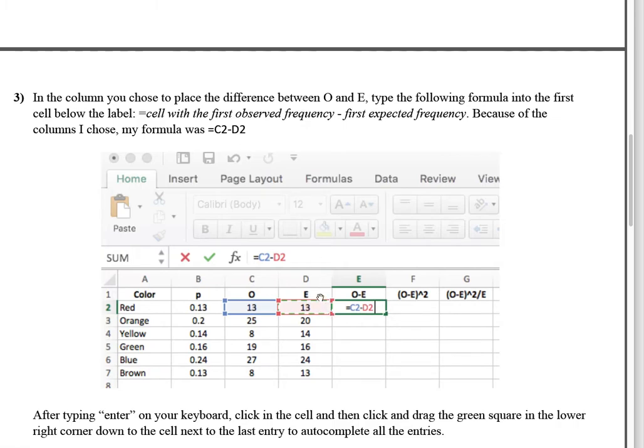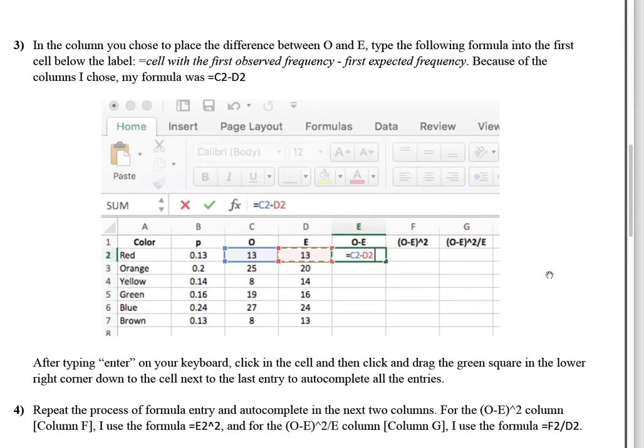It's kind of unfortunate that I have column E here and the expected frequency is in column D, but that's the way I set it up when I created this document, and I didn't really want to go to the trouble to rework it.